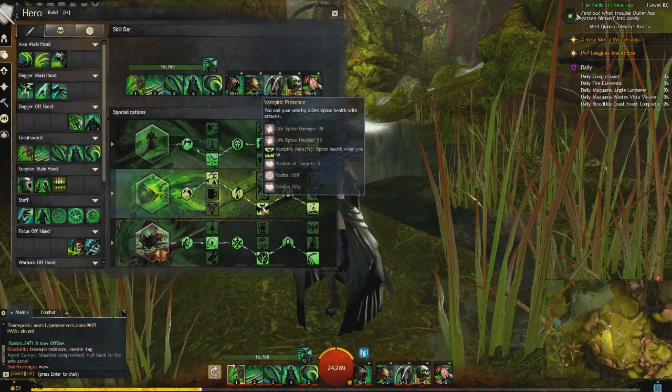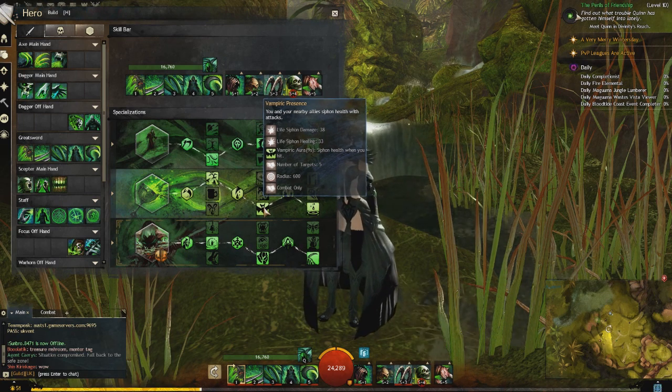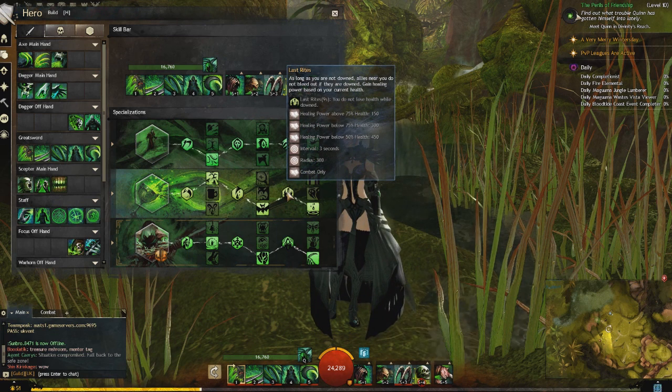And Vampiric Presence: you and your nearby allies siphon health with your attacks. That is a heal, and it's also damage. So our minions and our allies around us will be doing a little bit more damage. Then we have Last Rites.